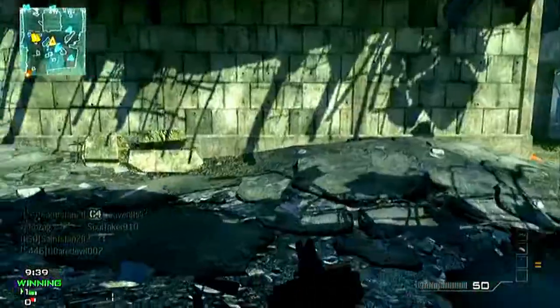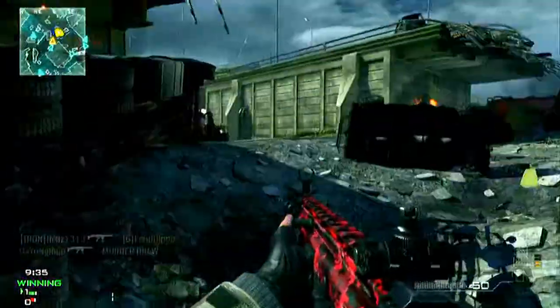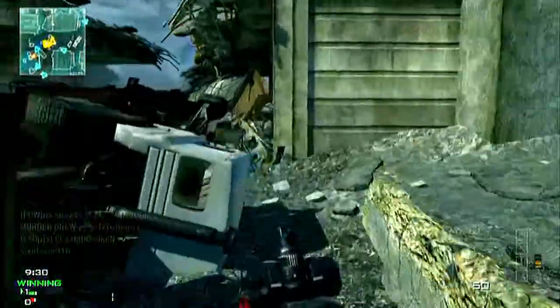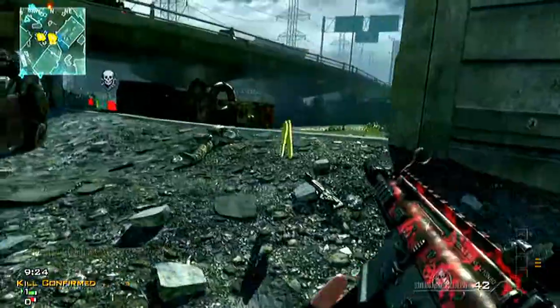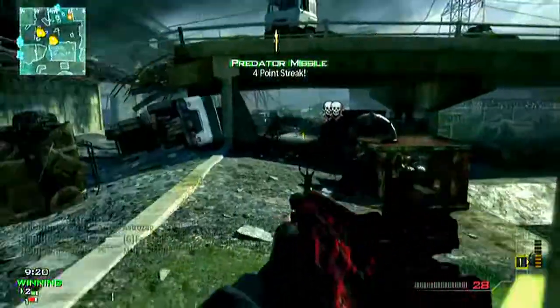And you definitely want to be sort of a defensive player when you're using this gun. Now, if you're good enough, you can get away with rushing. You just gotta maneuver the map in a certain way. But saying all that, I'm gonna give you some statistics that the gun has.